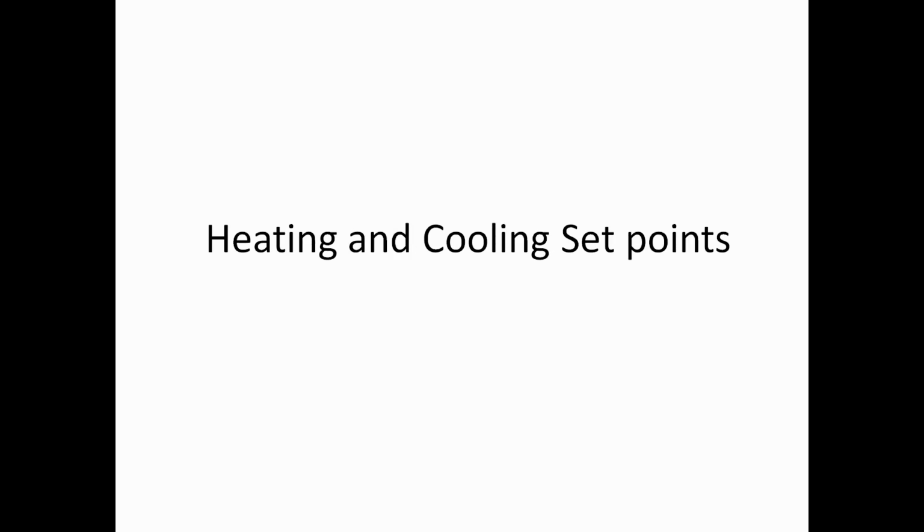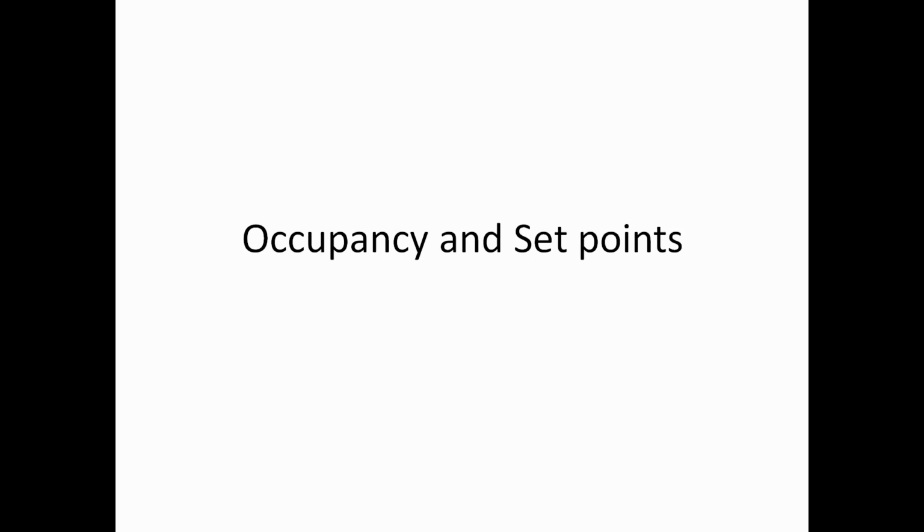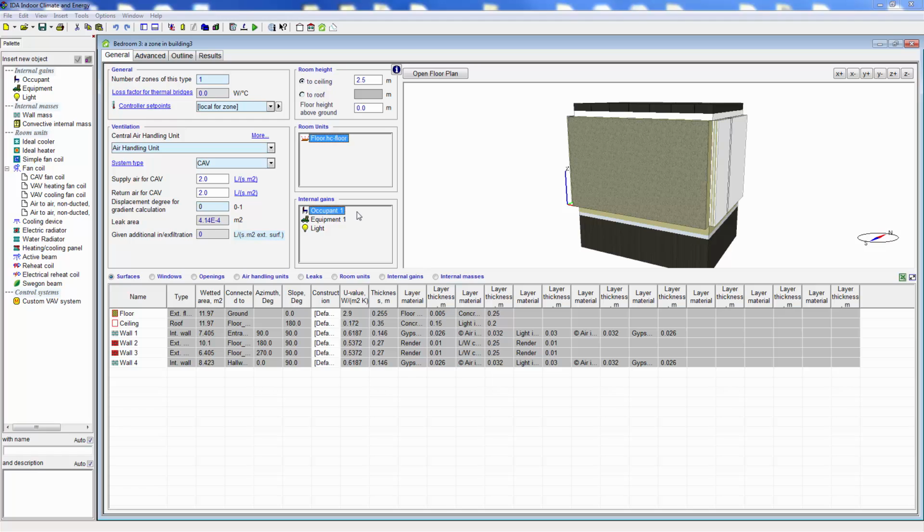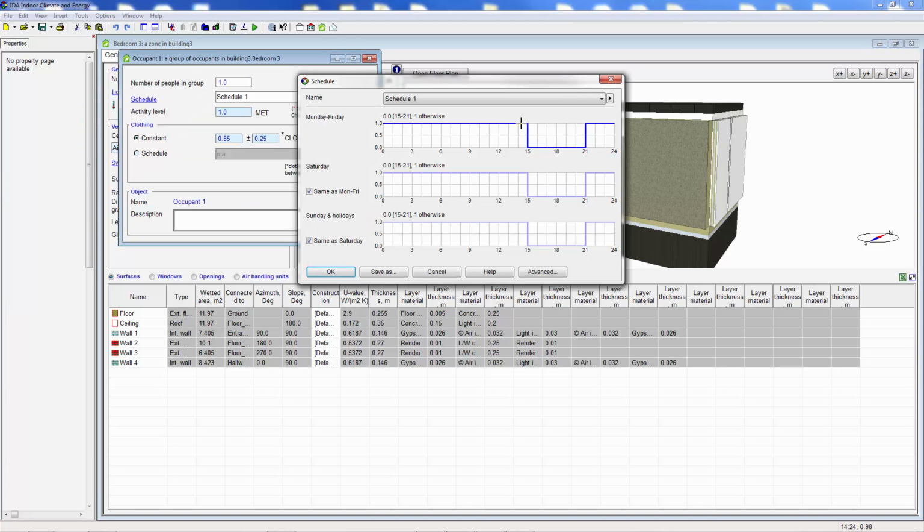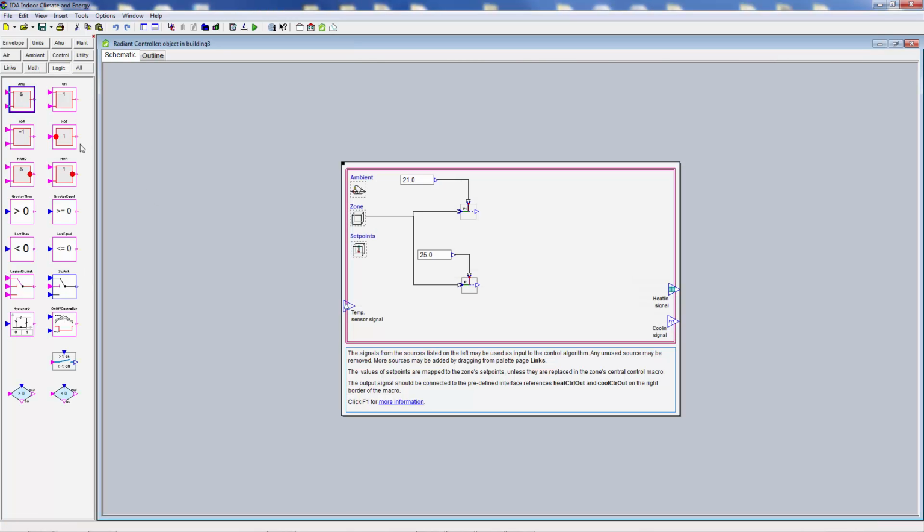Let's build another control. This time we want the conditioning of a room to be switched off when it is not occupied. Here we see the occupancy schedule of the space. In the control macro, we have first specified the basic heating and cooling control.